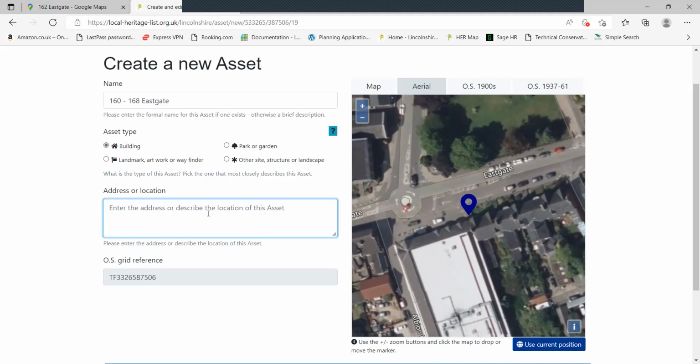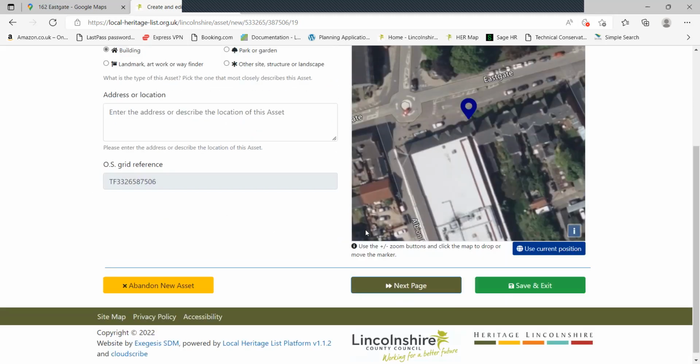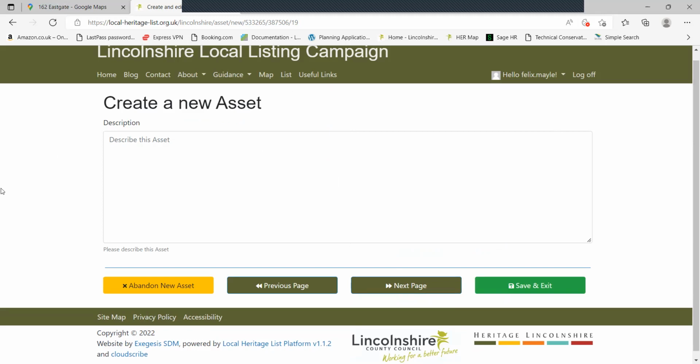So for example, if you have a site that isn't a building, that doesn't have a definitive address, then please just describe the location of the asset as clearly and to the best of your ability. So once you've completed these fields, scroll down to the bottom of the page and click next page.